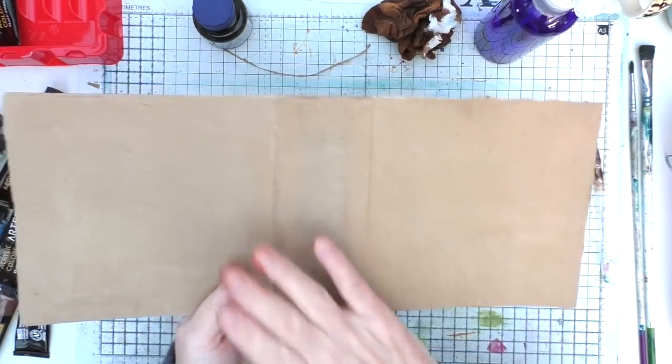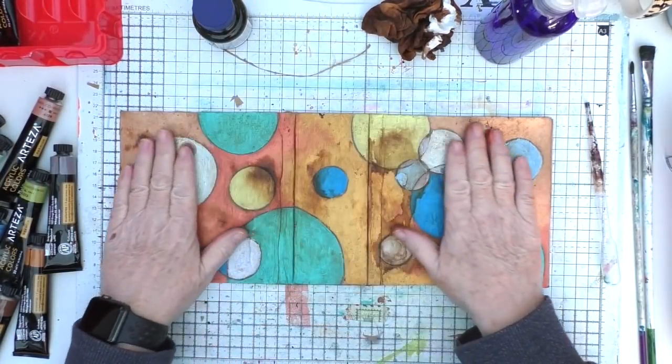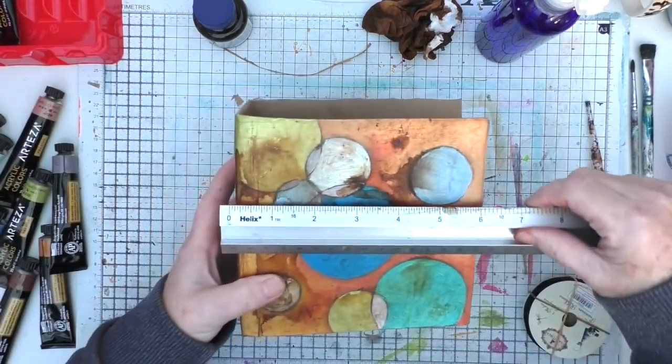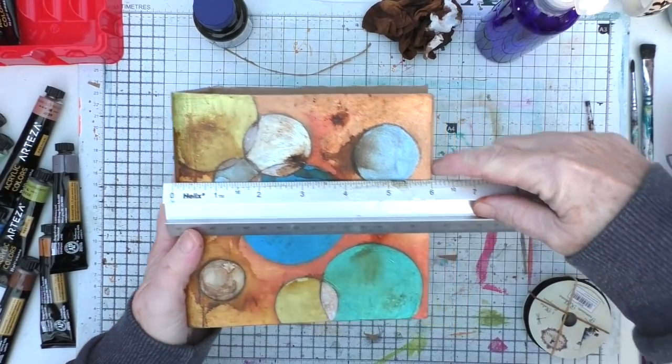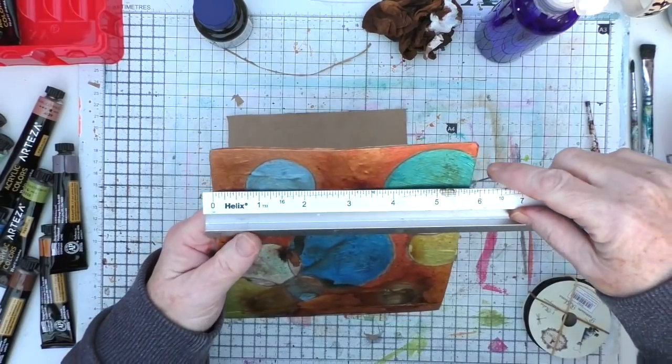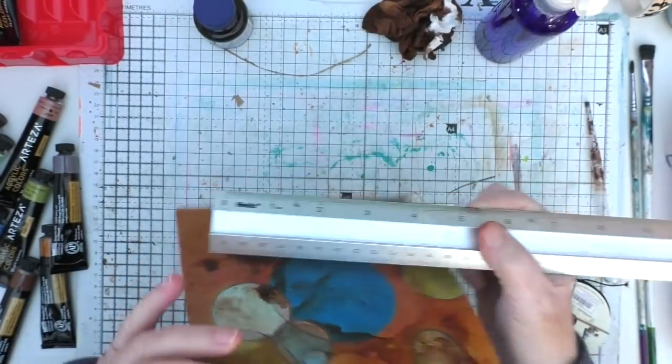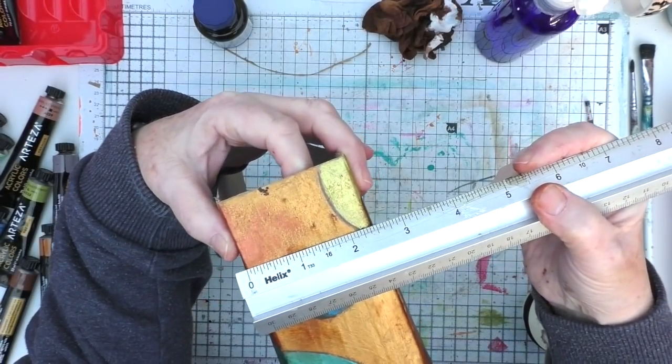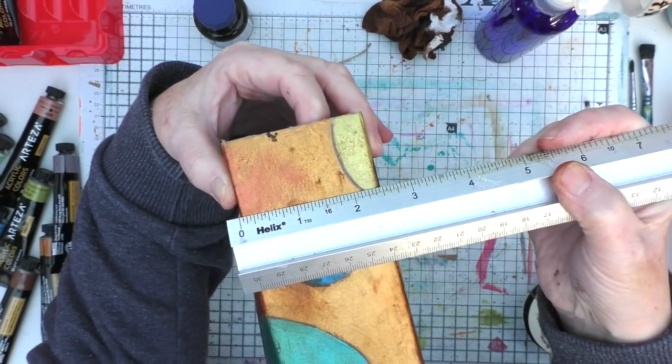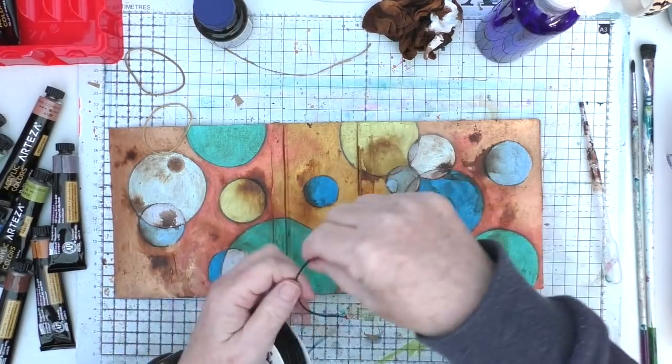I've still got a little bit more to do on this, but I am really loving it now. I didn't do the inside. I actually spent a few hours on this project, it took me a while to paint it. I think I'm just going to make the inside one flat plain colour. This journal cover is measuring six inches by around five and three quarter inches, and the spine is about two and a half inches deep. Obviously this style you could make in absolutely any size.